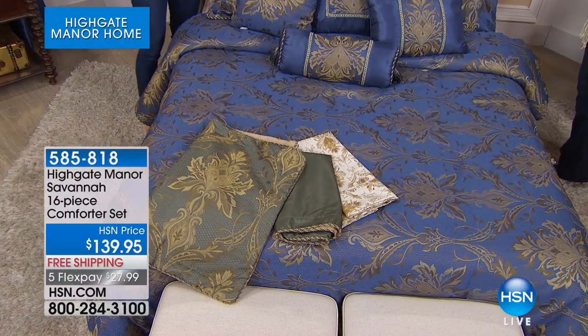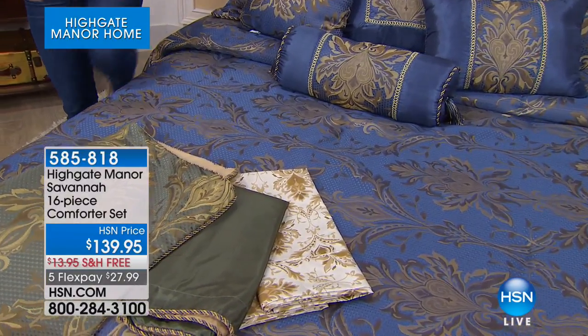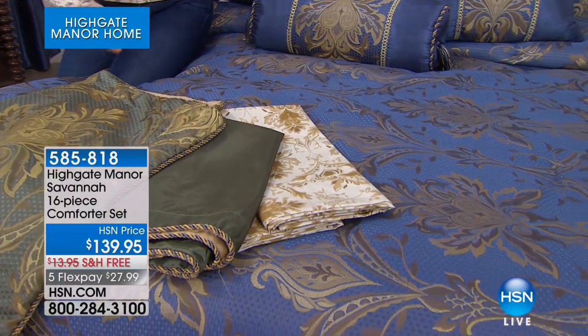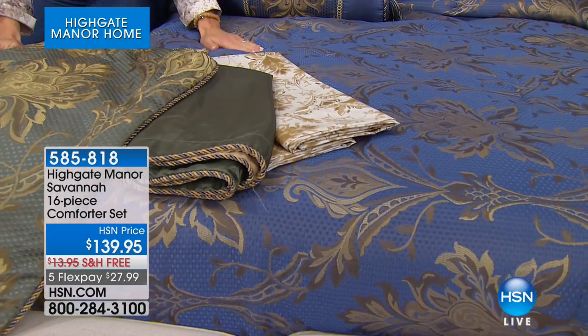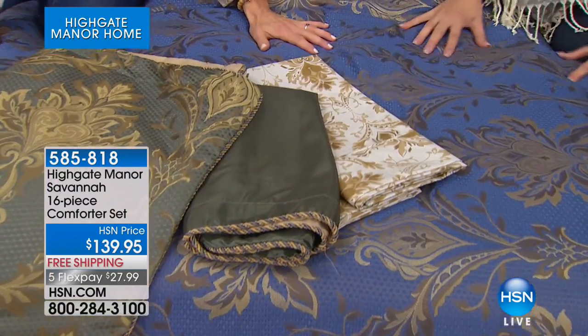It is as if a designer has come into your home and really created something fit for a queen. Speaking of things that are fit for kings and queens, the comforter alone, and by the way, again, get ready, machine wash, machine dry. That's so good. So yes, we want you to use this comforter as rich and elegant and as special as it looks, and it is. You can still machine wash and machine dry this.